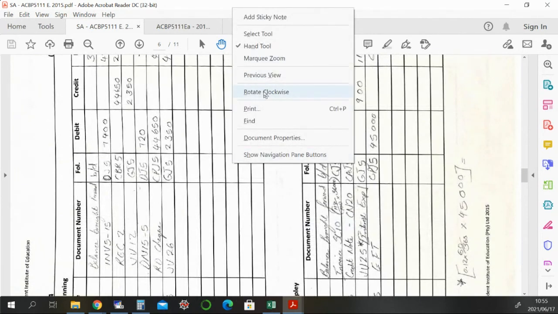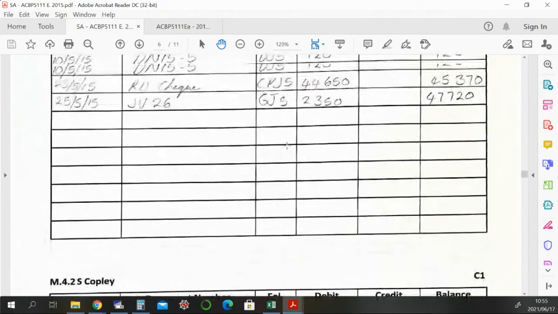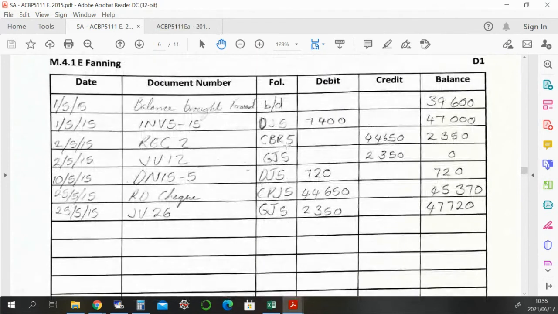I just want to rotate this nicely there. Okay, cool. Now we can see things properly. Okay. So again, here what they've done is now they've given us the individual debtor and an individual creditor. And if you look up there, you can see they've actually given us the opening balances. E-Funny is your individual debtor, and S Coplay is your individual creditor. All right, there you can see the balances.